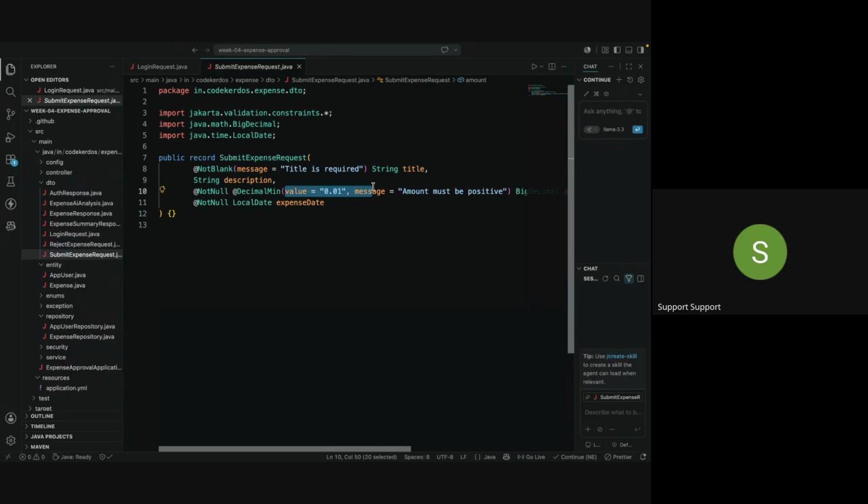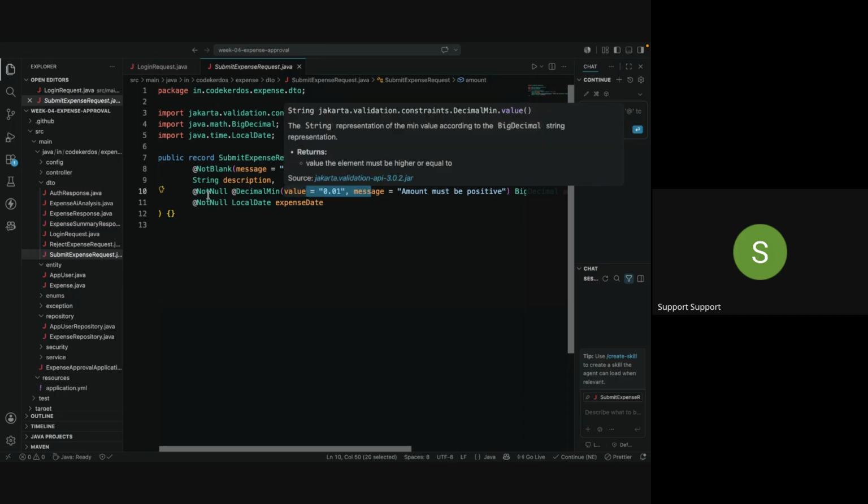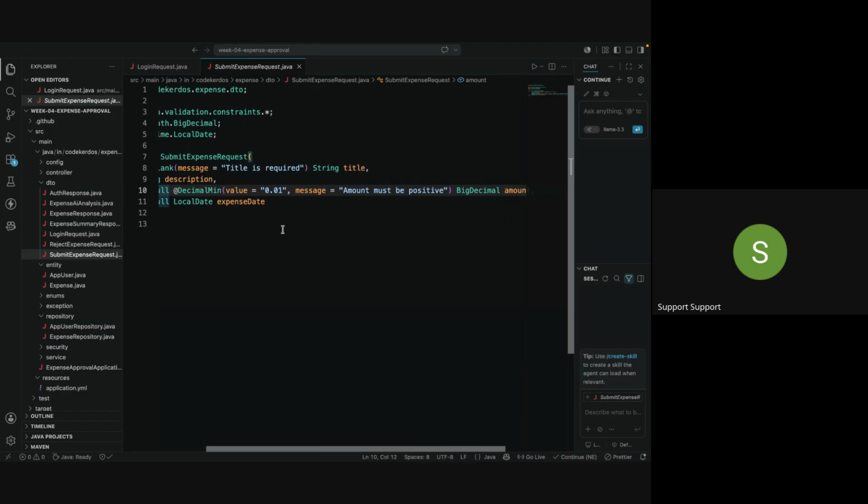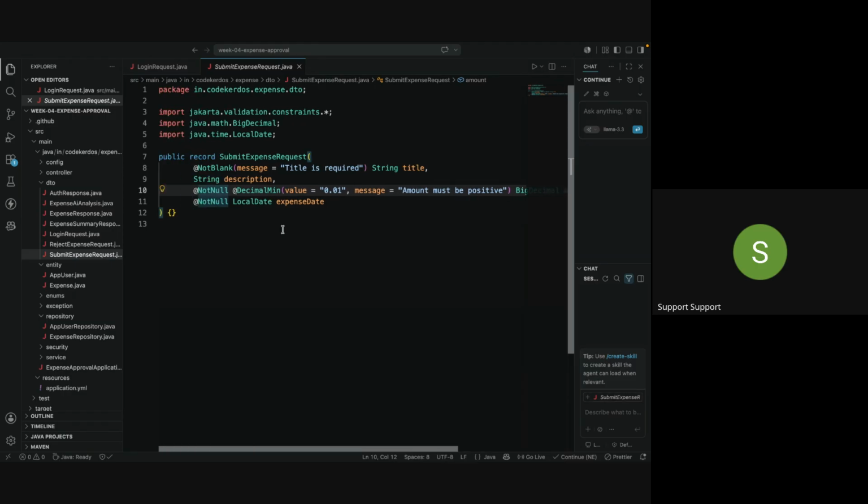Exactly. This is typically in the Spring Boot DTO where we use validation annotations. If I say not null, that is fine. The amount should not be null, and if the client does not provide the field or explicitly sends null, validation is going to fail. So valid is saying that an amount of 100.50 is a valid amount, but if I say amount null, it's not a valid amount. So @Valid is also going to check, so not null, and then the third thing.